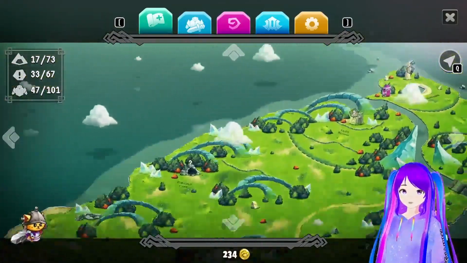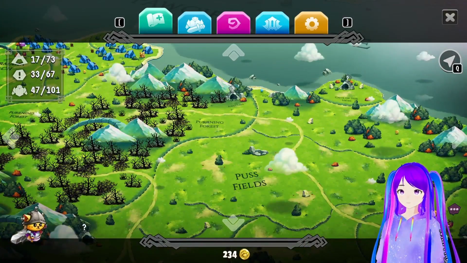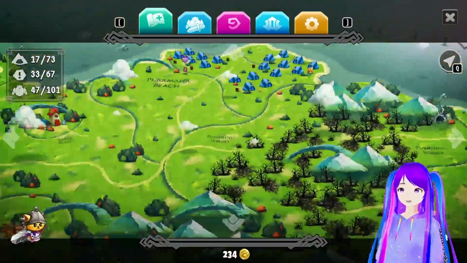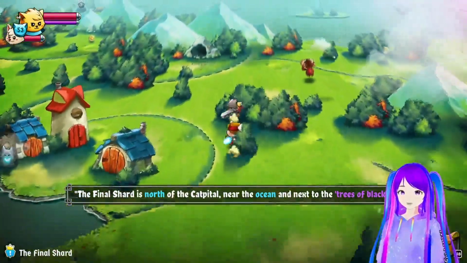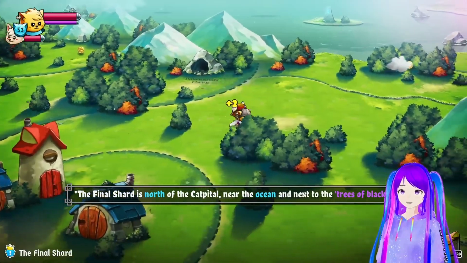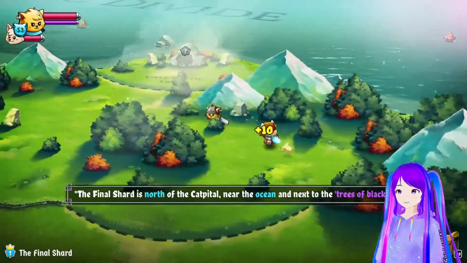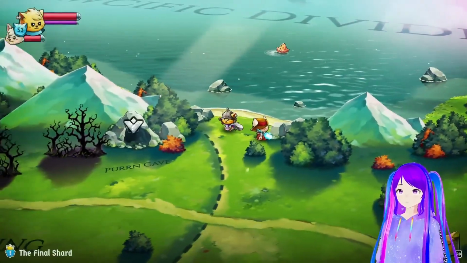Trees of black. Anybody see any black trees? I know this is going super fast. Oh. Maybe that. I'm assuming we're staying in Cat Country. I totally also didn't read the north part. Need to go this way. How's everybody doing today? Feeling good? Hope everybody's feeling good. Aha. Correct space.